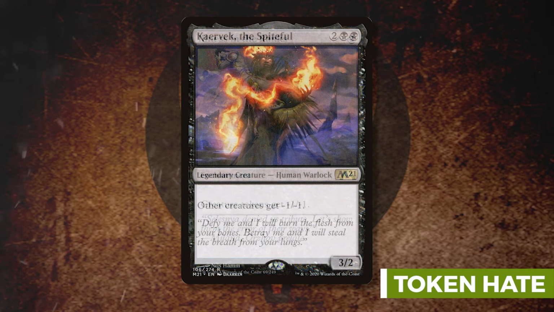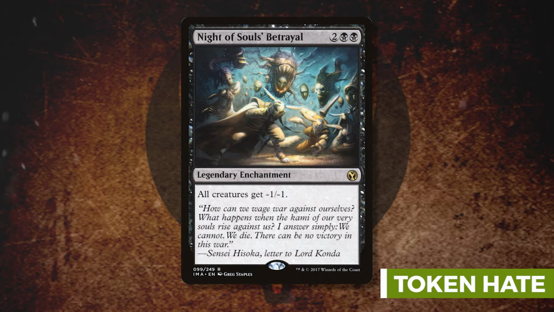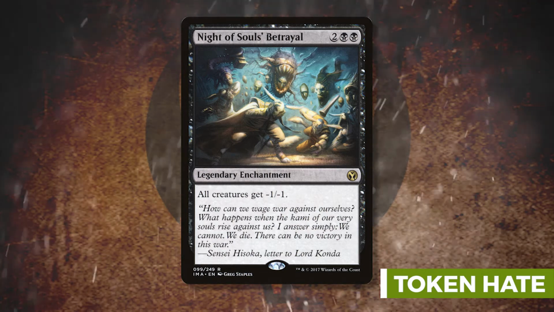Next, we're running Kavrek the Spiteful. Other creatures get -1/-1. This is also effective with the Inkling tokens, and to boot, this is probably one of the worst commanders to play. However, if done right, and especially in a deck that hates on small creatures, this is just extra fun. Next, we're running Knights of Soul's Betrayal, where all creatures get -1/-1, and again, completely hating on your opponents. Even though Shadrix goes down by a little bit, being a 1/4 with this card, you're still effectively going to hit in, get those abilities off, and you get to draw extra cards.